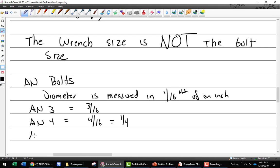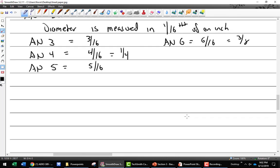What's the next size, you think? An AN 5, and that is 5/16. And then I could go to an AN 6. An AN 6 is going to be 6/16, which is also 3/8. You follow? There's no secret there, right? We could do this all day. AN 7, AN 8, that's about as big as I've ever seen it. I forget offhand what they are. So that's the diameter. That's not hard, right? Now let's talk length.